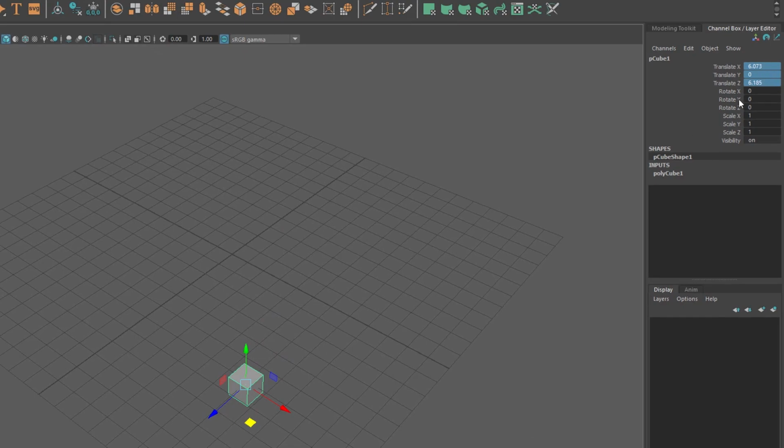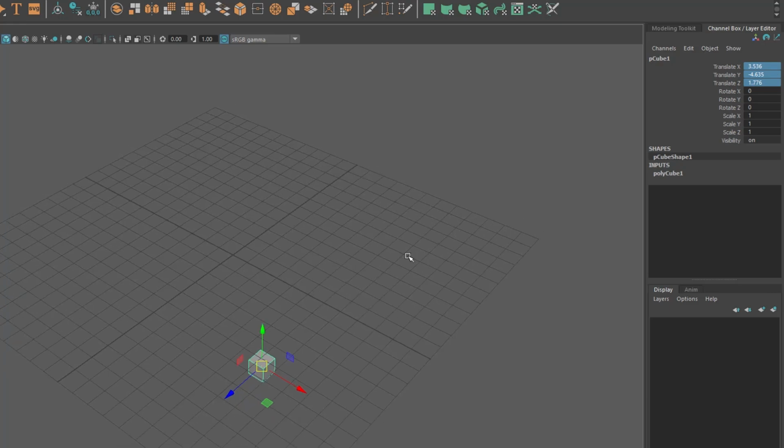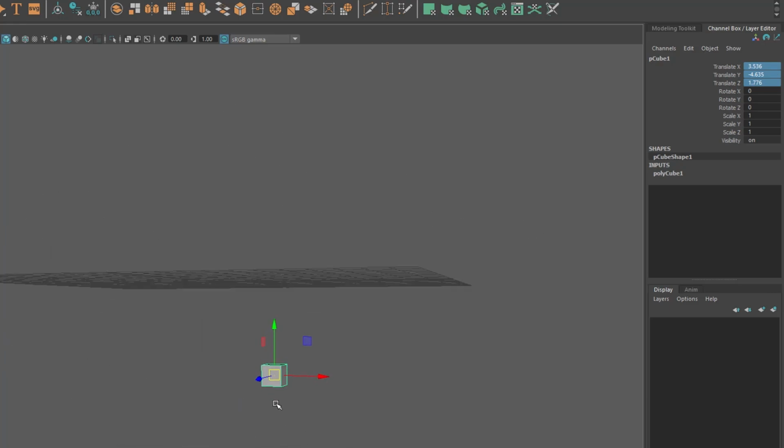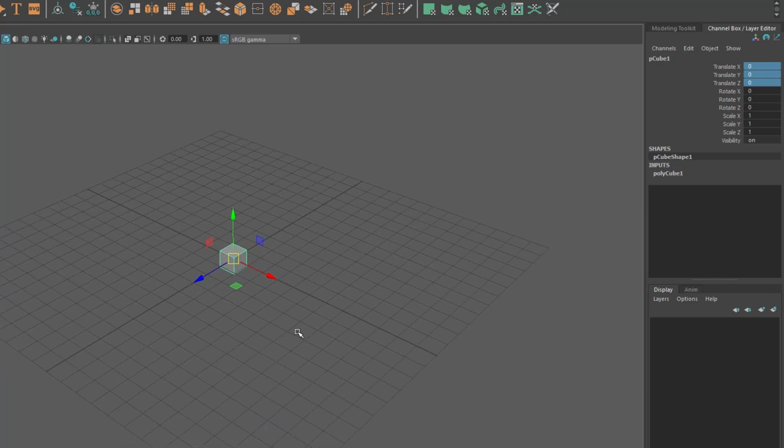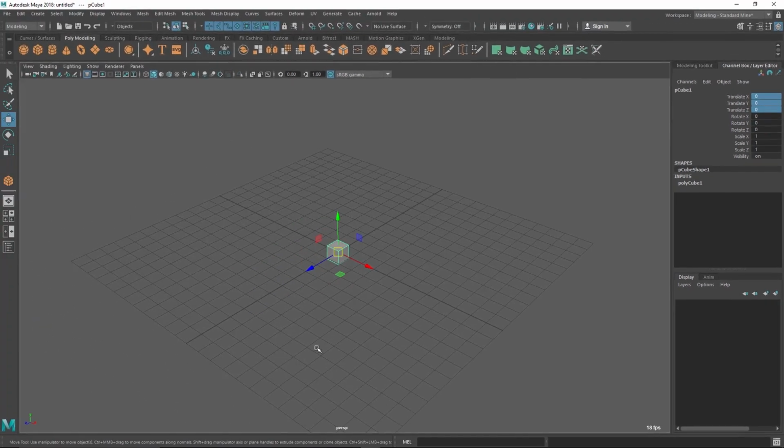There isn't any value in Y axis. But if I do the same thing from the center, you can see I'm also moving in Y axis. You can see I have some minus Y value there. So this is the reason I always say no to moving from this center. So always move from this, or you can move from this as well.